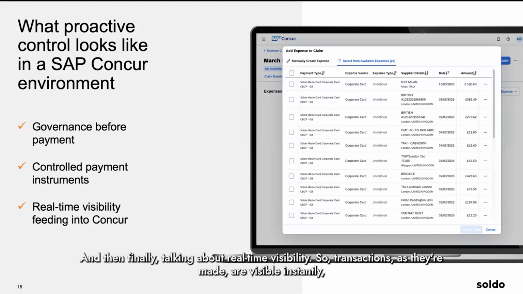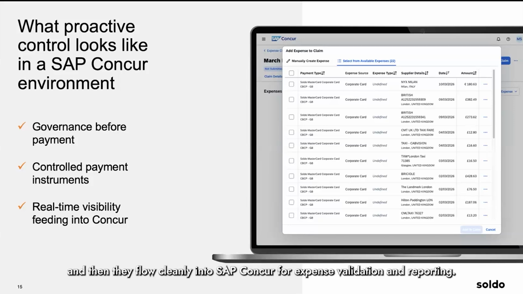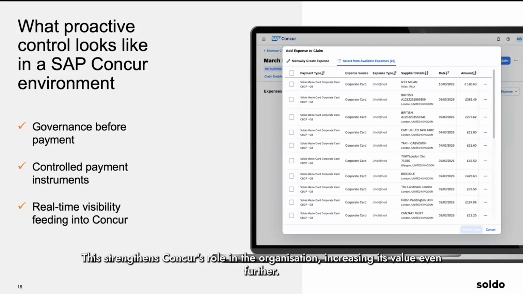And then finally, real-time visibility. Transactions as they're made are visible instantly, and then they flow cleanly into SAP Concur for expense validation and reporting. This strengthens Concur's role in the organization, increasing its value even further.